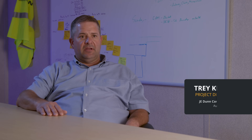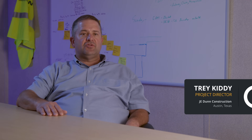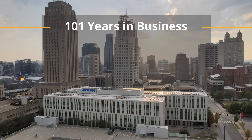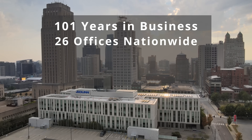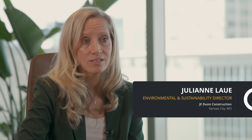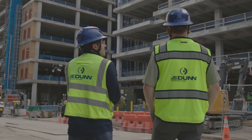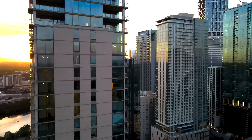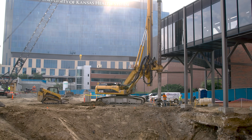Consistency is key, and J.E. Dunn as a company is trying to standardize what we do and how we do it from market to market, to also have consistency in the results. The appetite for innovation, the appetite for collaboration moves the needle forward pretty quickly. So the process allows us to very efficiently support a lot of different project types — anything from 55-story high-rises in Austin to cutting-edge cancer research centers in Kansas City.